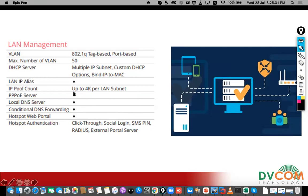But again, I'm going to mention it: most of the time, in your customer places, you can deploy in two ways. The first is that you can create multiple VLANs if you have a layer 2 switch, and you do the routing in your router. And if it is a layer 3 switch, you can do the routing at layer 3, and after that you send all the traffic to the router, and the router does the NAT, because the router connects to the internet and sends all the traffic to the internet.